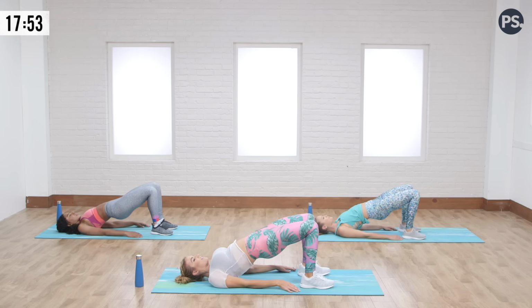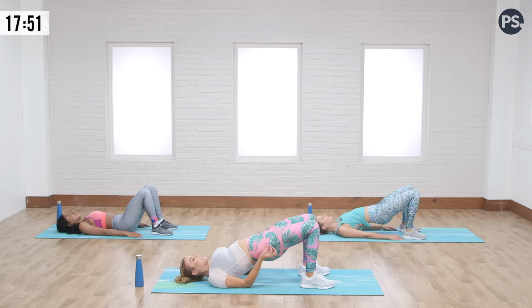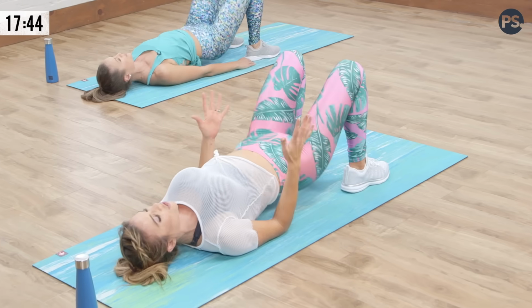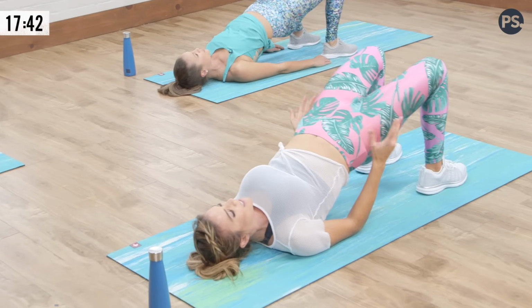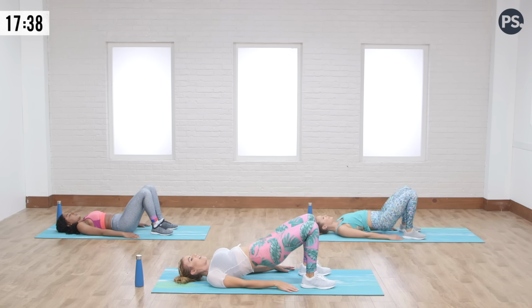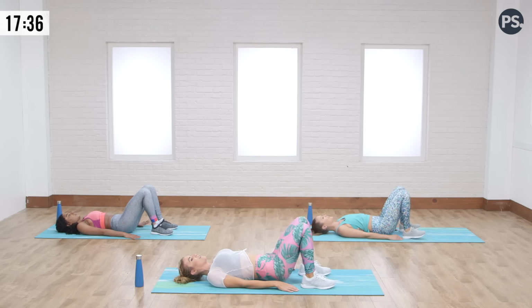Good. Lift. So I want you to find that little secondary motion at the top, that squeeze, pause. Good. Make sure you're checking in with your knees, keeping them at hip distance so they're not trying to buckle in or out. Inhale and exhale, lift. That's a good tip.